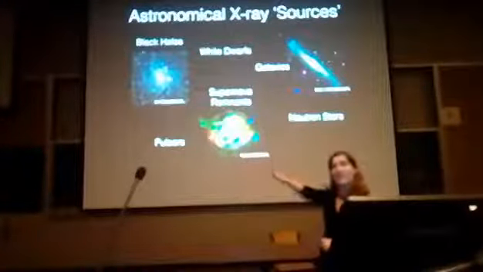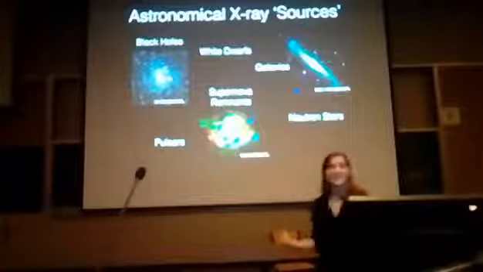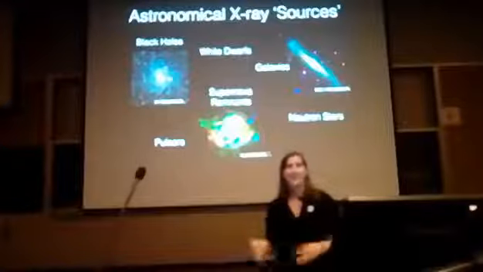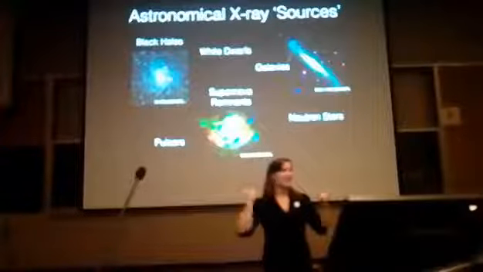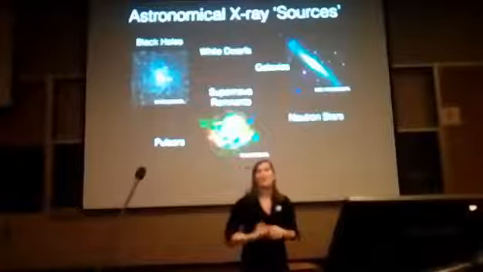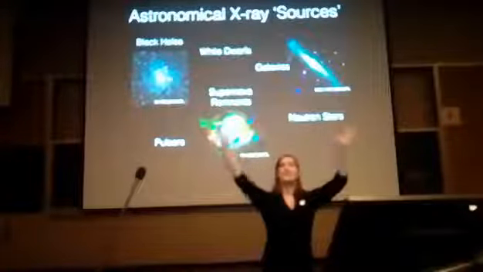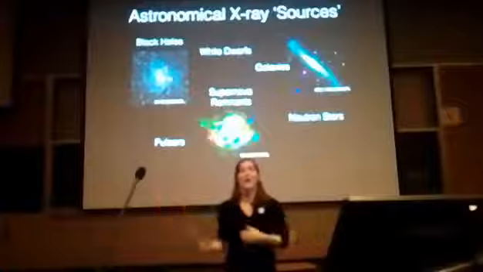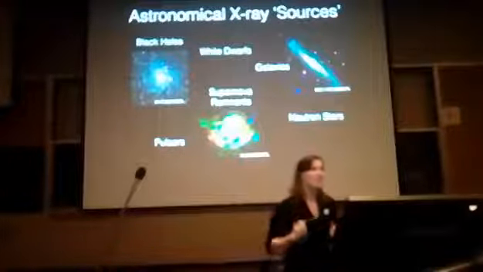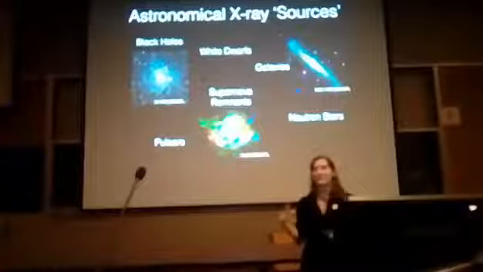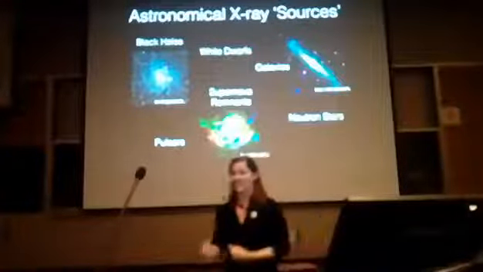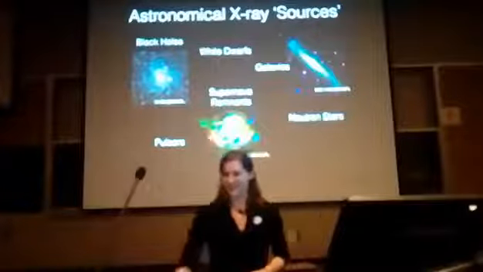The other thing that all of these objects have in common is that they're really violent and energetic. They're moving really quickly, or they're slamming into each other. So a supernova remnant is a violent explosion, that material out. And so these are very high energy, exciting things to look at, at least I think so.